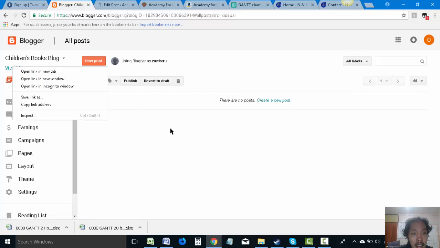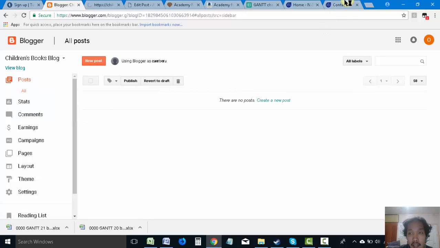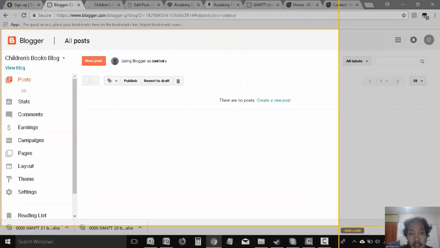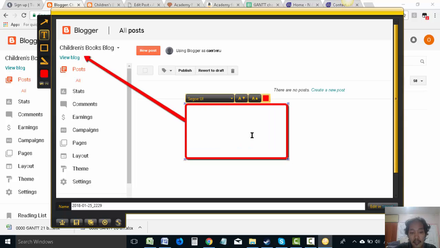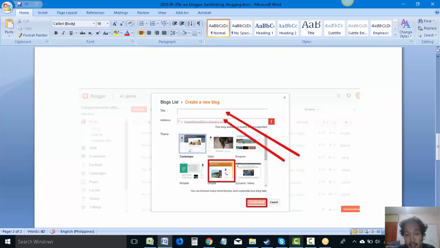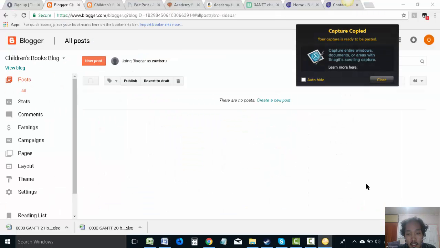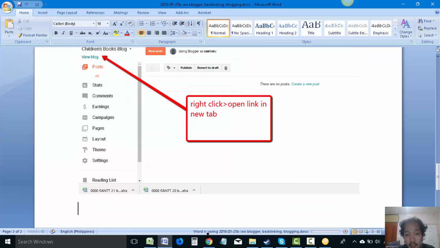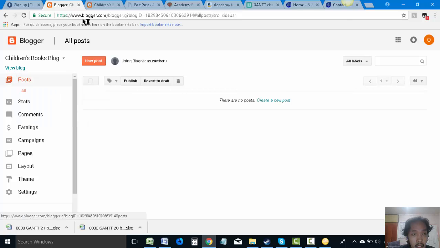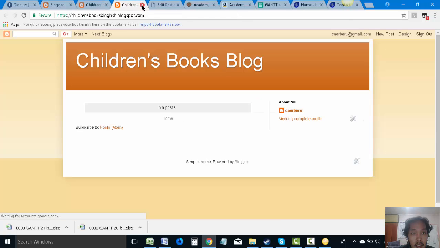If we view the blog, just right click here. So right click, para makita ninyo yung itsura ng existing na blog. So right click, open link in new tab, and ito siya.